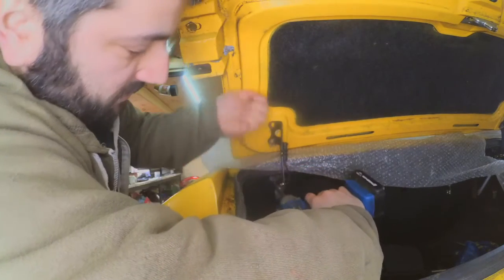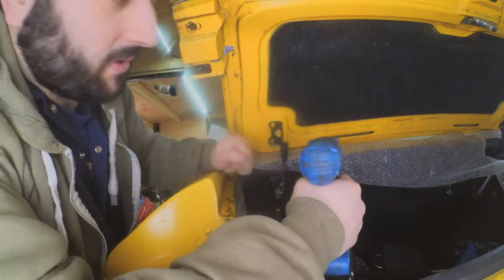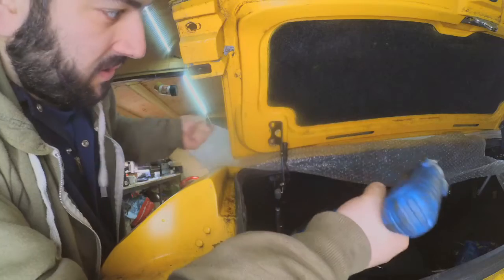As you can see, it did slide down. Now you may hold it while you're undoing the bolts. I don't, because I already got the bubble wrap.